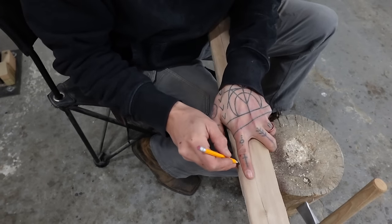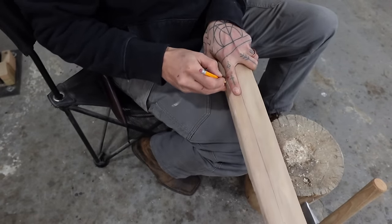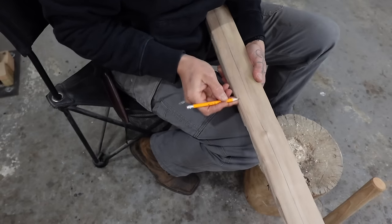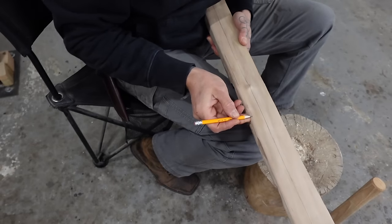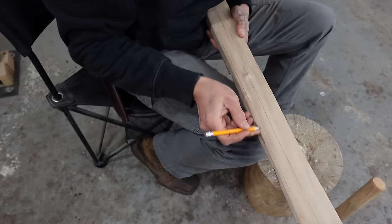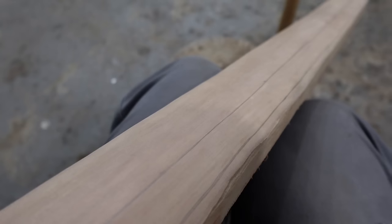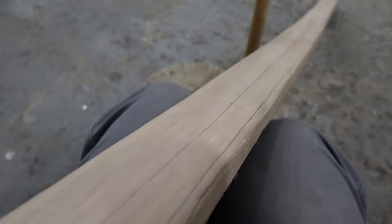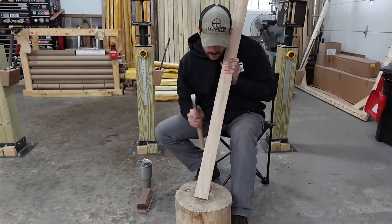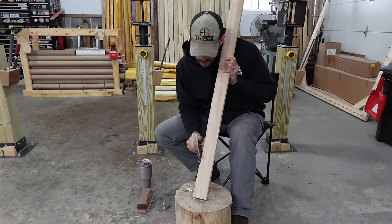One finger width to the side of my center line will become the first edge of the front profile. Now just connect the dots. Now I'll take a hatchet and establish the first side of the front profile.